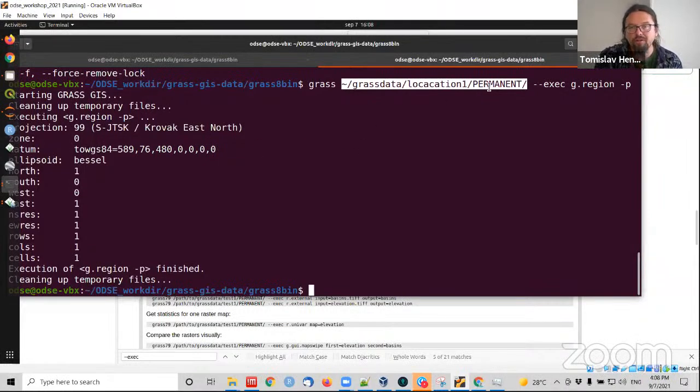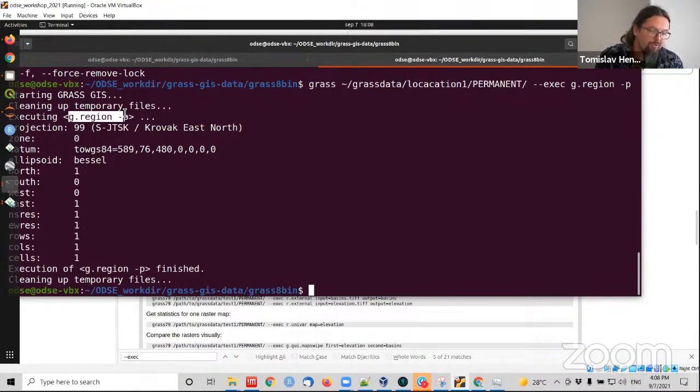Okay, now I am using the existing location and map set, and in this permanent map set in location one, I run a command which prints the current computational region, and it will work also with a temporal location. So I will create a temporal location by this. The location will be deleted afterwards, and here I will specify I want this 44396.